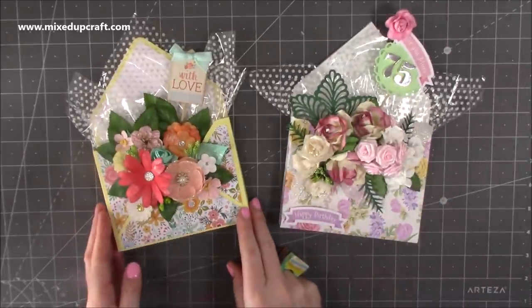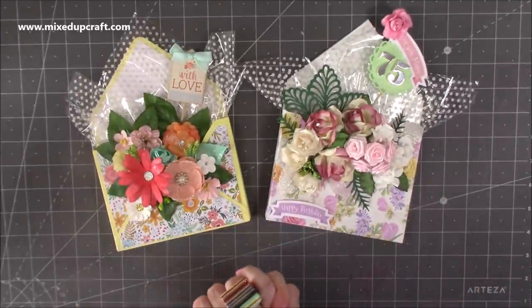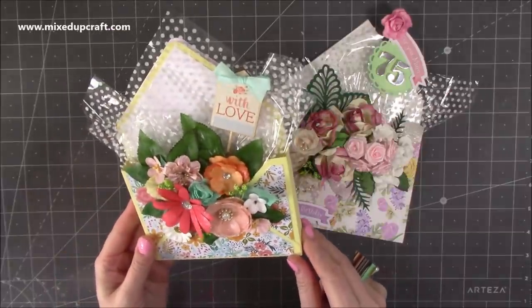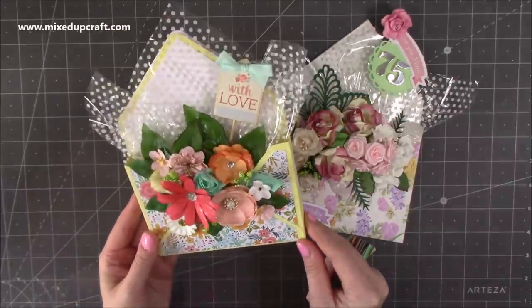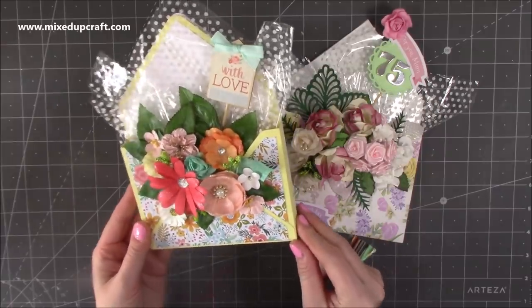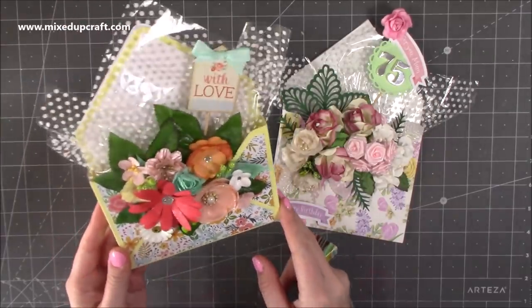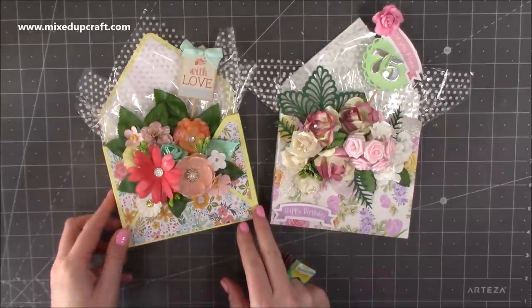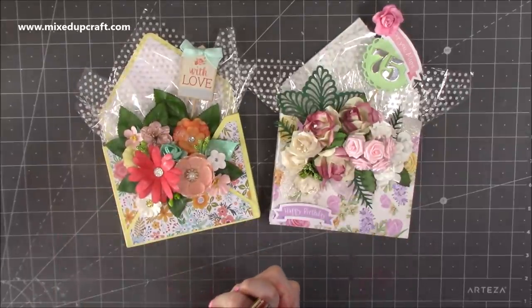So there you have it, two very pretty cards. I know one of my friends always comes and gets loads of cards from me, and I think she's going to snap this one up, although I'm tempted for the moment to keep it displayed in my room, because I really do like that one. But anyway, there you have it. I think they make perfect Mother's Day cards, and I hope you agree.